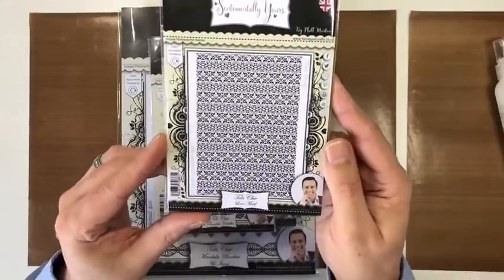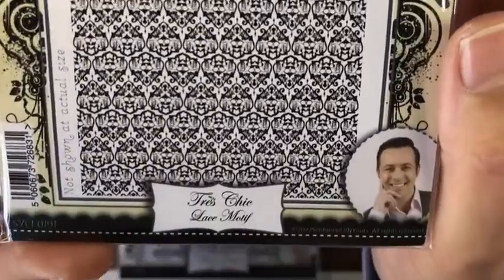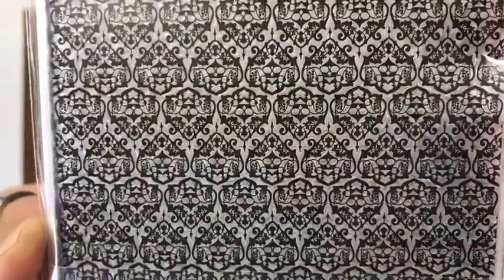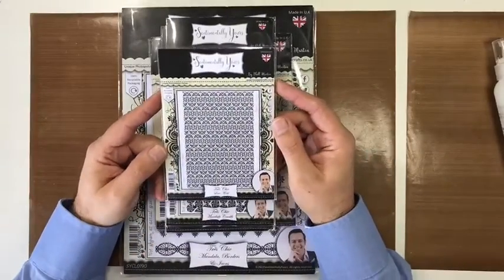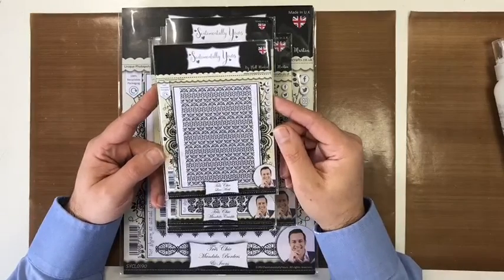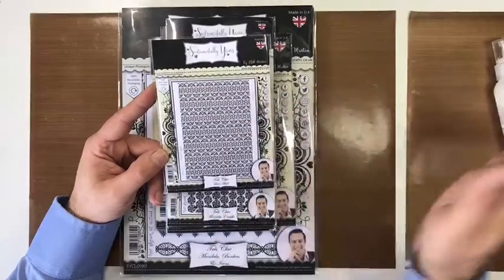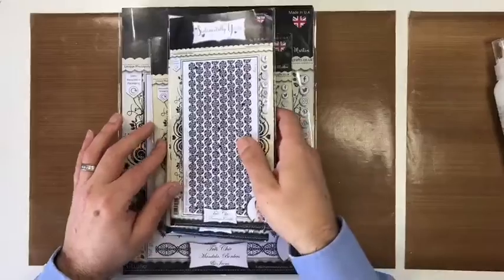Then you've got this gorgeous, and I think this is one of my favourite stamps from this collection. This one is called Lace Motif, and if I flip that over and just let you see the incredible detail that's in this stamp, this is a repeating pattern. So if you wanted to make a bigger piece with this, you can line it up, albeit you would probably need to use a stamping platform to get it spot on. But it is repeatable and you can create larger pieces with that. So that's the second A6 background stamp.